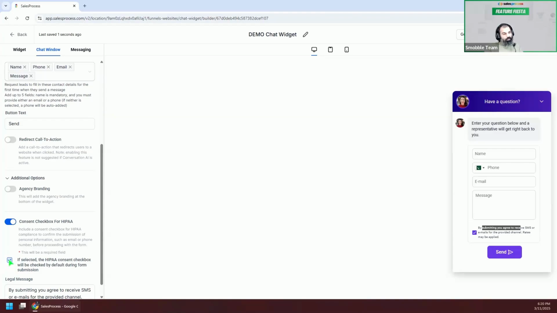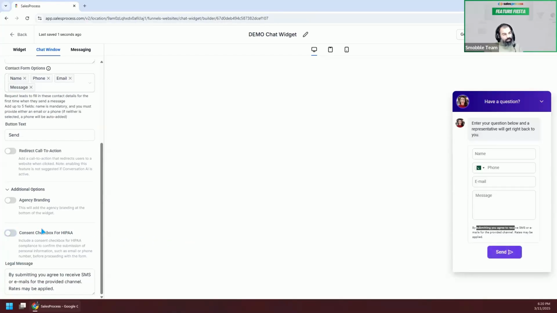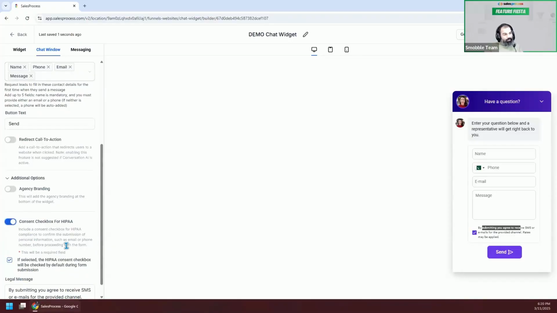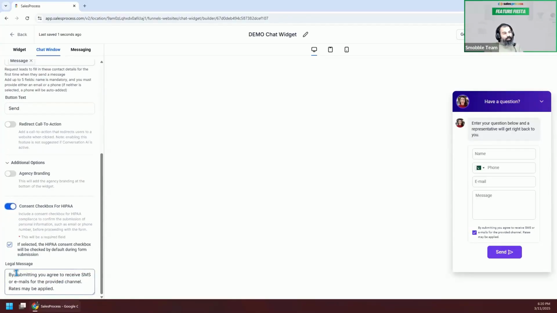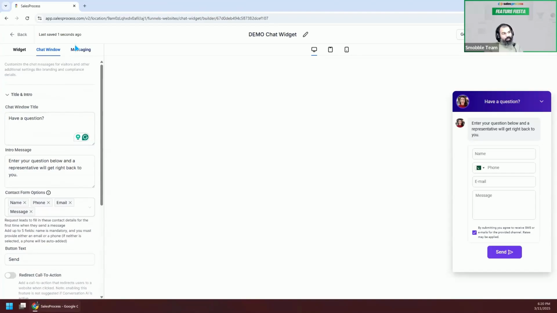If you want it on your chat widget, you can just enable it through here. You can decide what the behavior of that checkbox should be, and whether you want that in here or not. You can enable and disable it in here. Should there be a check mark or not? And what should be the message that you are typing in here? You can also customize that one too.